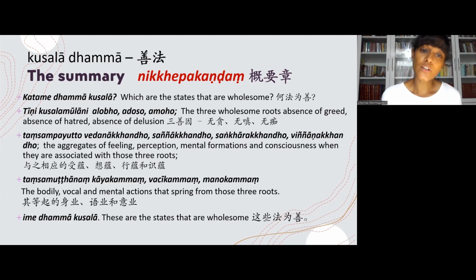And then Lord Buddha goes on to say that these three roots are associated with other states, and those are the four aggregates: Vedana, Sanya, Sankhara, and Vijñāna. So they arise together concurrently. And how do we generate kusala? We need to have some sort of door or an output, a way of generating these kusala. And that is through the three doors of action: the bodily, the vocal, and the mental doors of actions. So basically, without either performing a physical action or through speech or through thinking, without any of these, one will not generate any kusala or wholesome states. So it is essential to have one of these doors coming into action.